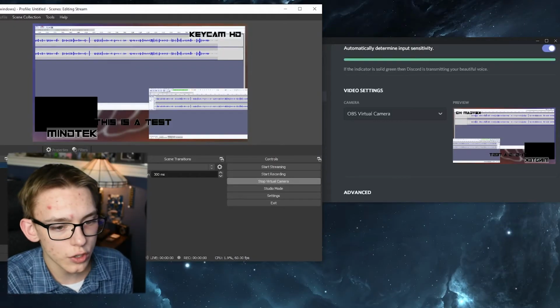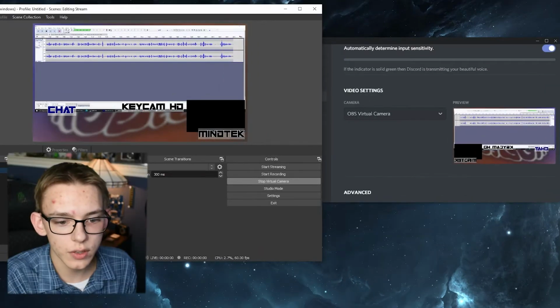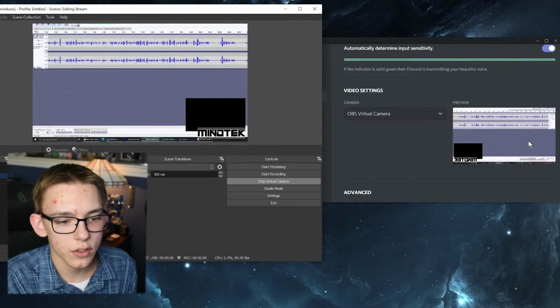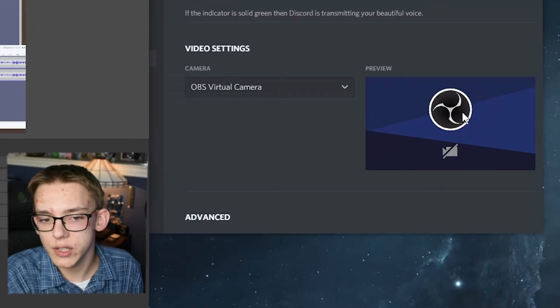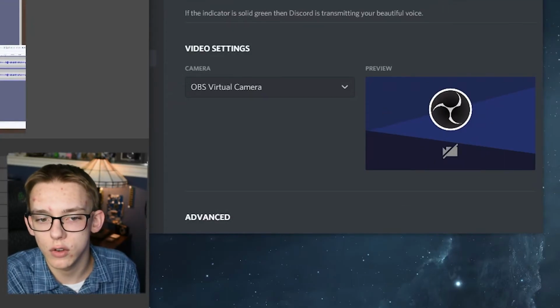But if I just go and change the scene, you can see in real time that is changing on Discord. So this can really be a game changer, especially if you're using your primary webcam in OBS for stream, but you also want to share that out to maybe your friends or people on a Skype call. Now you can do that without having the two applications have a conflict with each other. Once I stop virtual cam, OBS here now says that there is no input being fed into it. So honestly, that is an awesome feature.